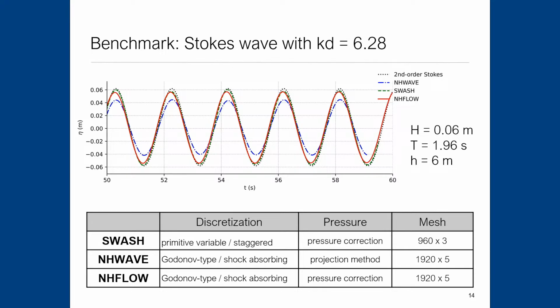And yeah, you can see NHWAVE, which follows or was inspirational for what we did using the shock absorbing method. They are not using a pressure correction method, which leads to a slightly worse dispersion than what we can achieve. We need a bit more cells than SWASH, but our initial tests show that when we go to 3D meshes, larger domains, we are quite efficient in comparison.